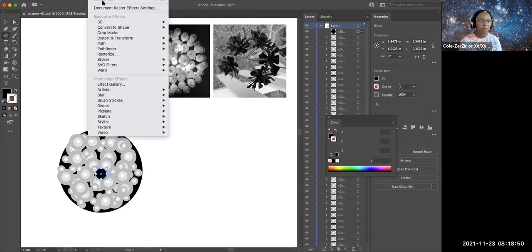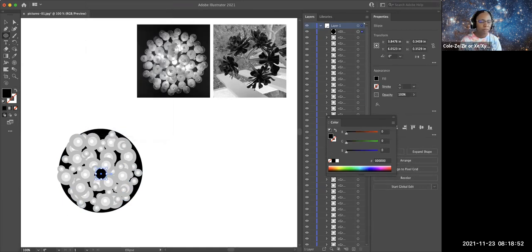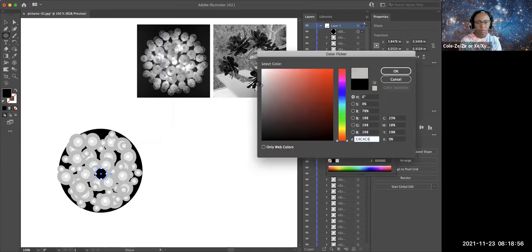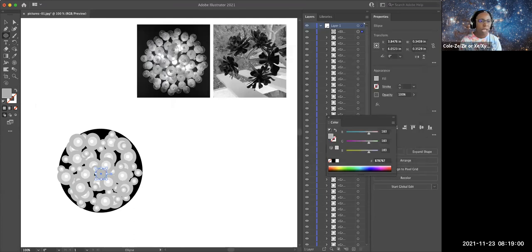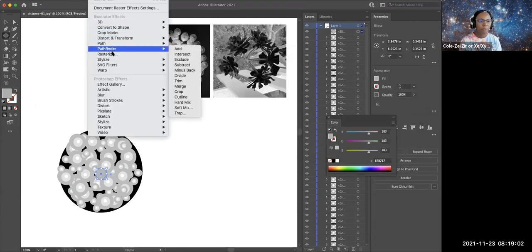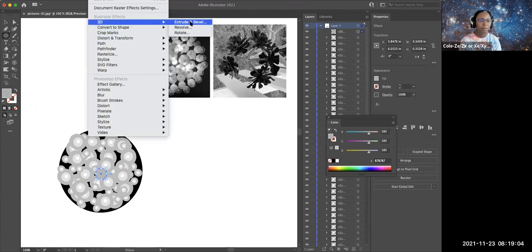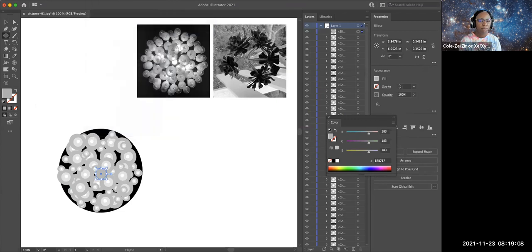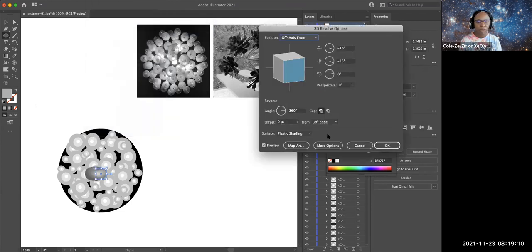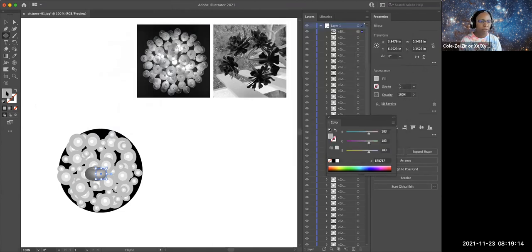And then maybe I make this very light gray. And I'm going to go into the 3D effect. I think it's revolve. I'm going to click OK.